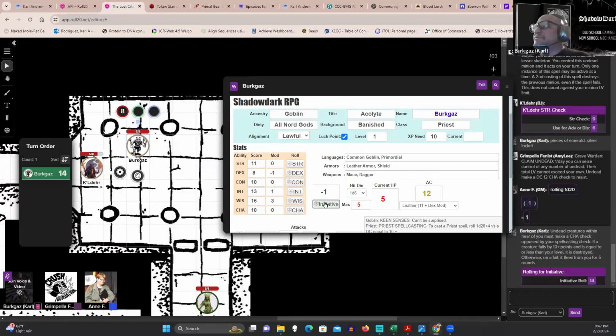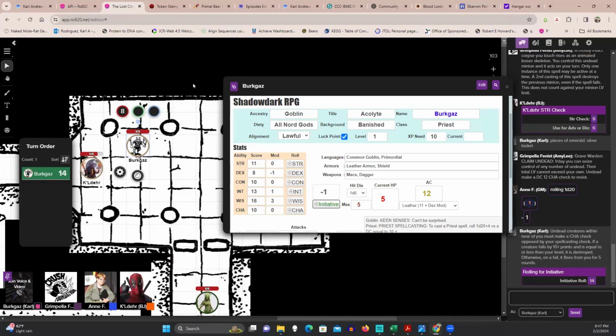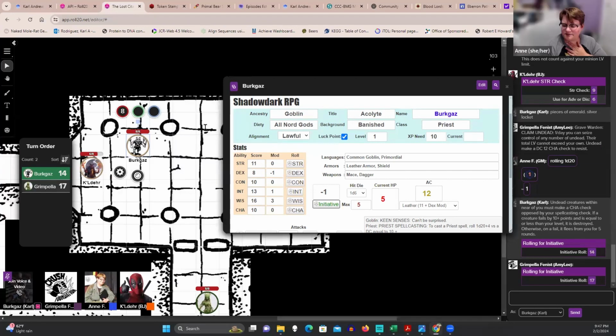Yeah, you should probably roll initiative, Amy. Oh, good. Click on your token, I think, and roll initiative, just in case. You have to come save us. Yeah. Well, I clicked it, but that doesn't mean anything normally. Oh, that's interesting. Okay, there we go.